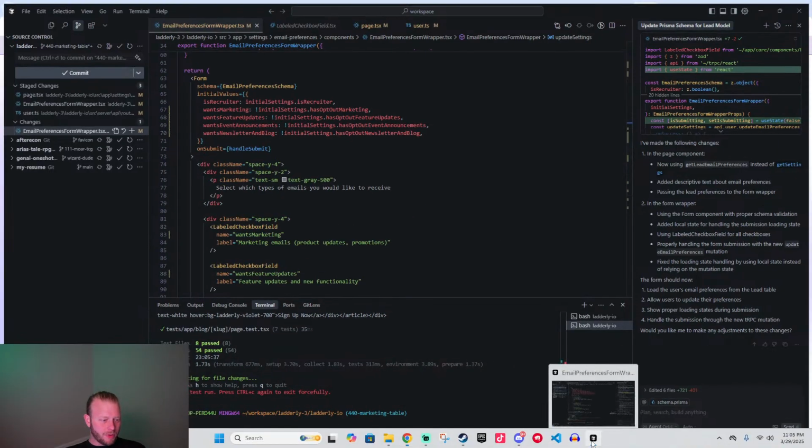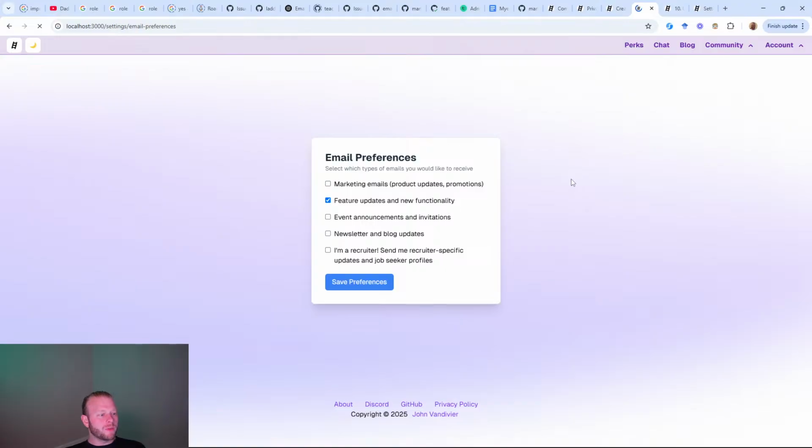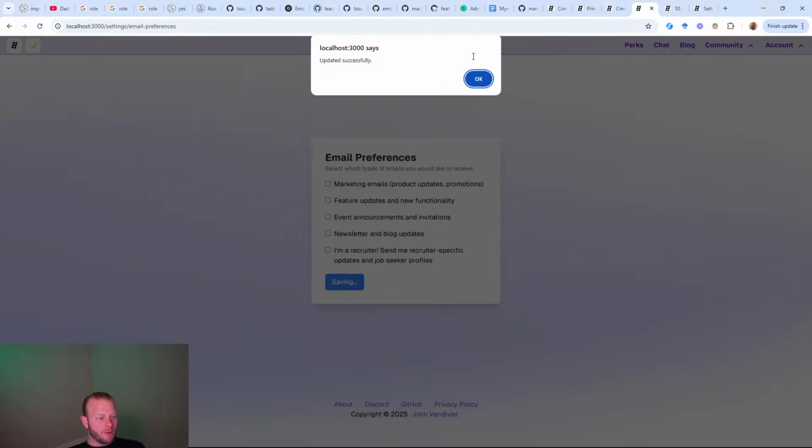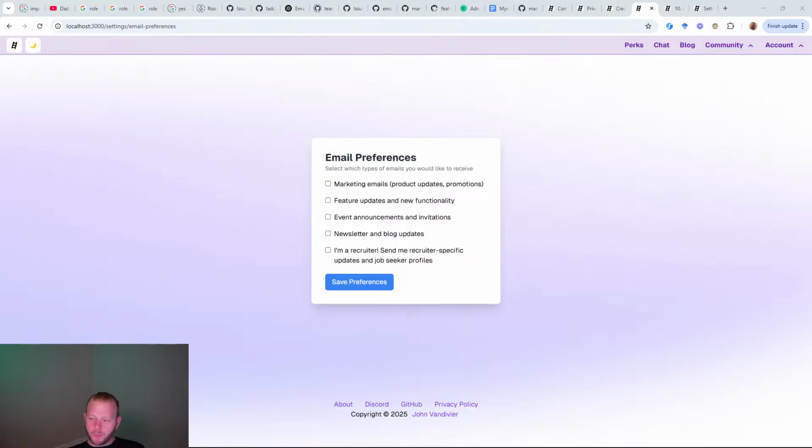And let's see if it works now. So now, you think that I want feature updates only. Has feature update opt out false. Okay, so this is actually correct. Now I want nothing. Everybody is false, right? Now all my opt-outs should be true. Opt out, opt out, opt out, cool.